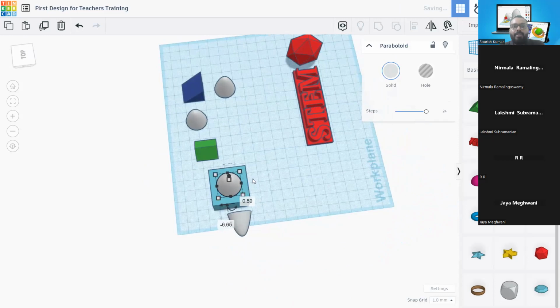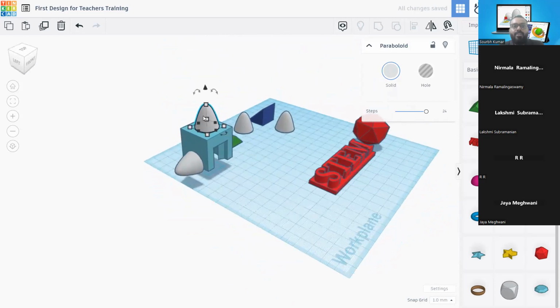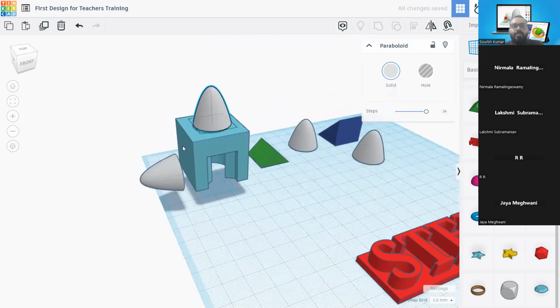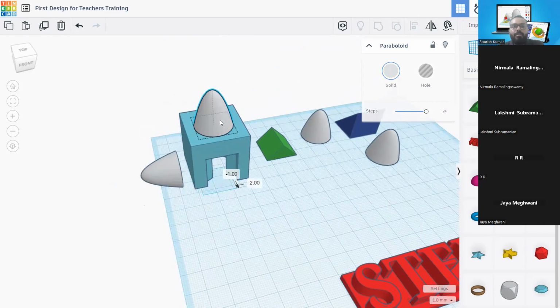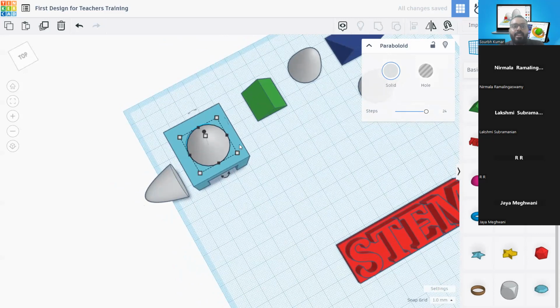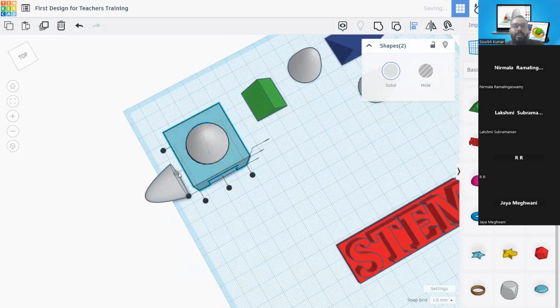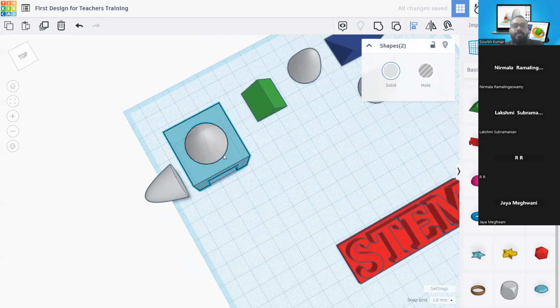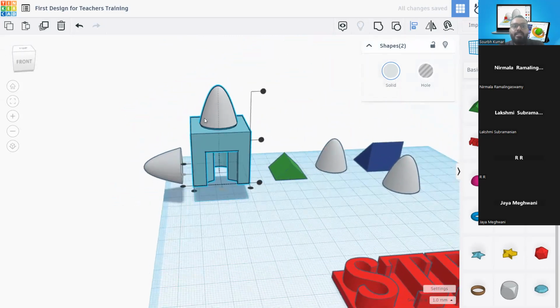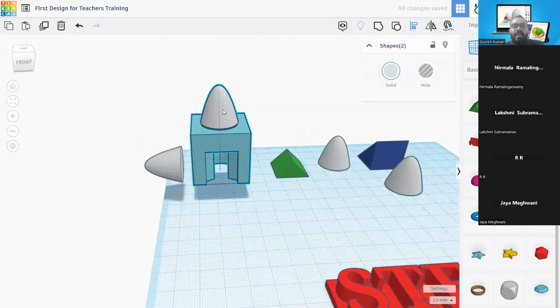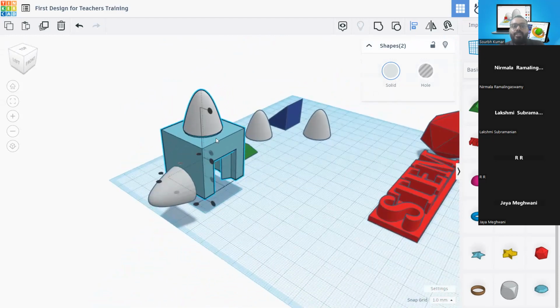Aligning is a little bit difficult, so try to let your object come to the particular place, like in the middle, but not approximately correct. Then select the two objects and click on the align button. Then you can align this object perfectly in all of these things. So now you can see it is perfectly aligned with the center of the cuboid structure.